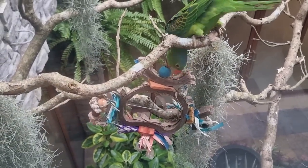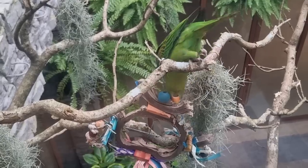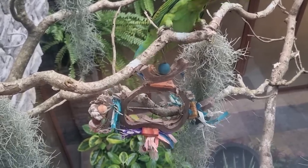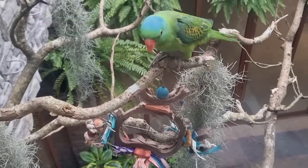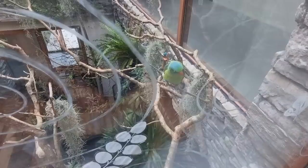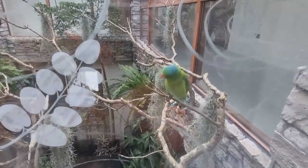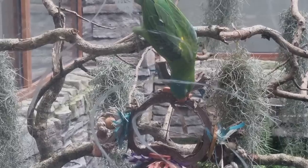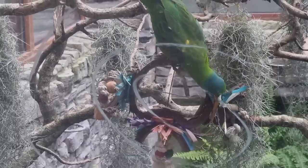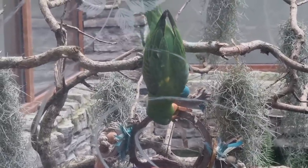Awesome. This is one of the toys of the conures. They don't really play with it anymore, but it looks like Gabriella really likes it. Sweet. Okay, now I know how to keep her from chewing my plants. Just provide her with lots of toys that she could destroy. I think she's a bit more interested in me. She's kind of wondering how I'm here on this side of the glass. Go play with your toy. Success. Yes. Destroy it, my dragon. Go. Satisfy your passions and desires for destruction.